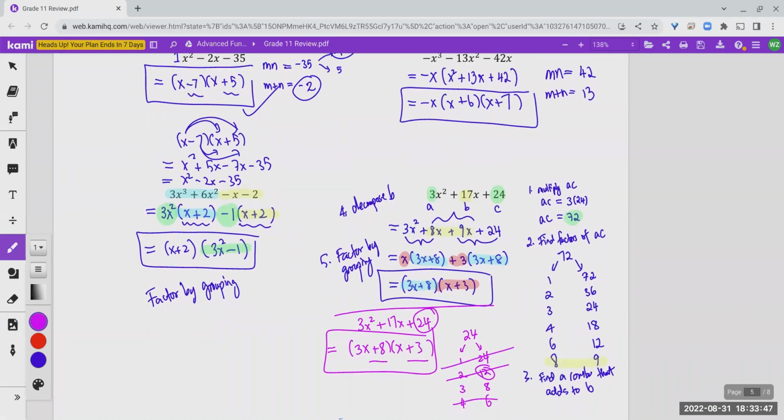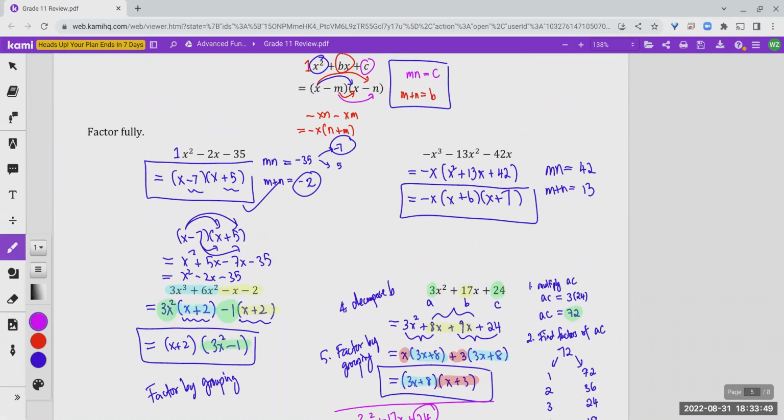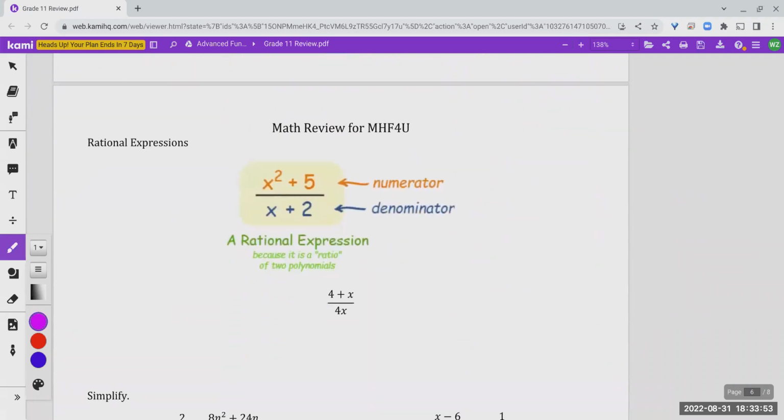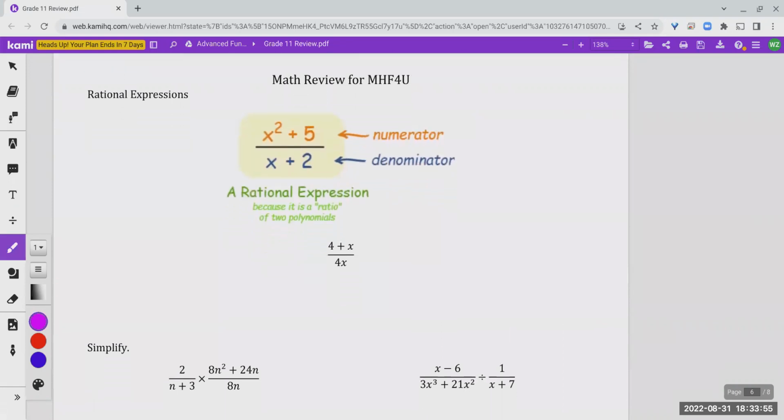Yeah. Thankfully, though, these questions are rare. Okay, so that was a long time spent on factoring, and factoring is very, very important in math, to say the least. So many operations that you will learn in the future involve factoring. Like this, rational expressions. You learned this in grade 11 as well, and there's a unit on rational functions in grade 12. And yeah, you might need to do some factoring.